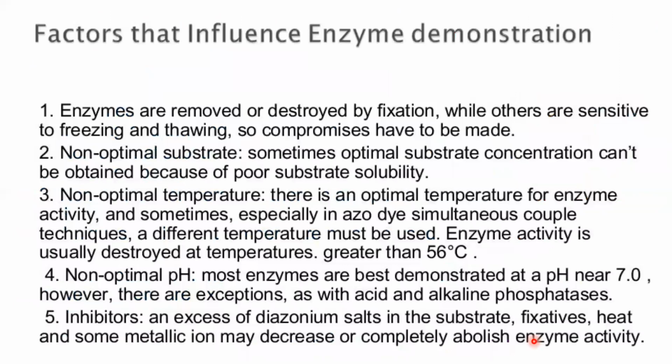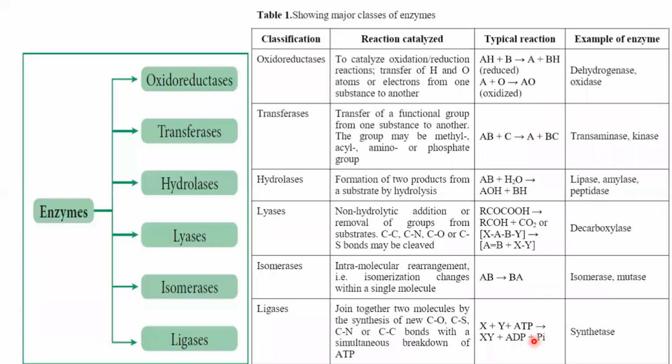Then we discussed the classification of enzymes. Enzymes are broadly classified into 6 types: oxidoreductases, transferases, hydrolases, lyases, isomerases, and ligases. They bring about the following changes to substrates: they either transfer, hydrolyze, lyse, change the position or isomerization of the substrates, or they can even join any two substrates. So these are the basic classification of enzymes, their functions, and their chemical reactions.